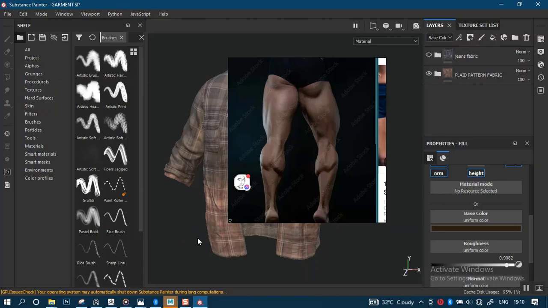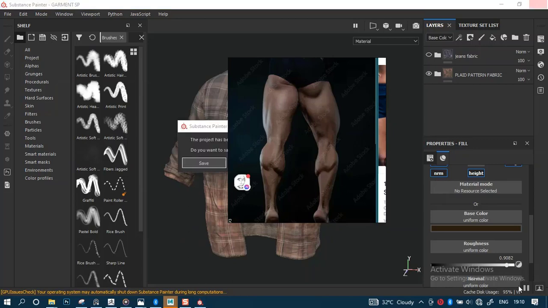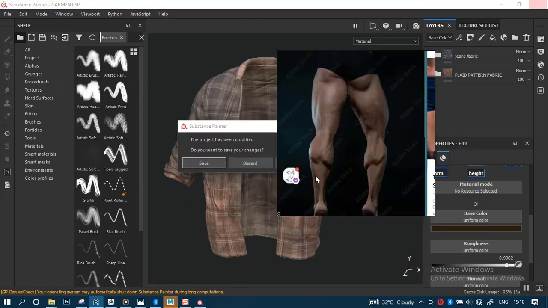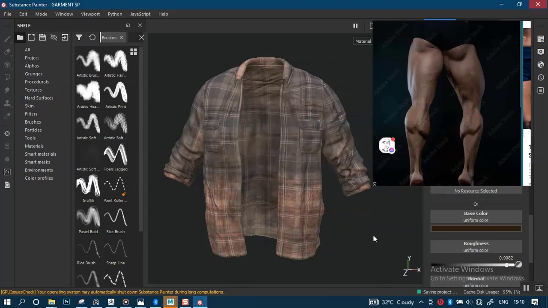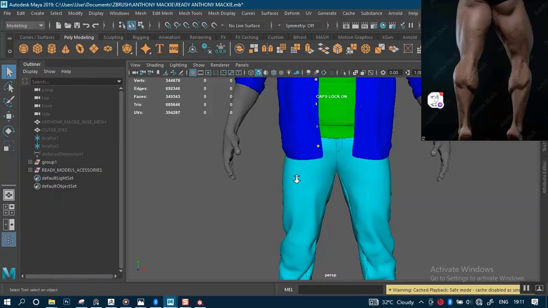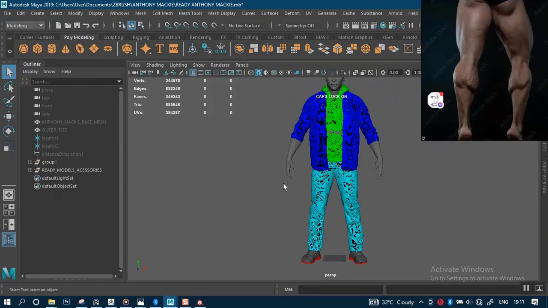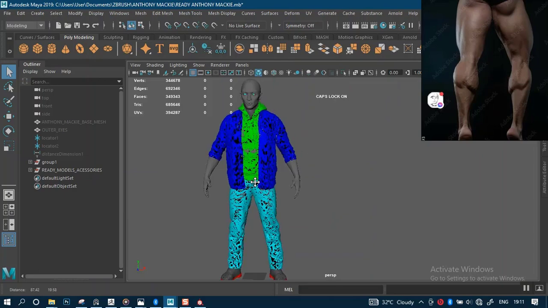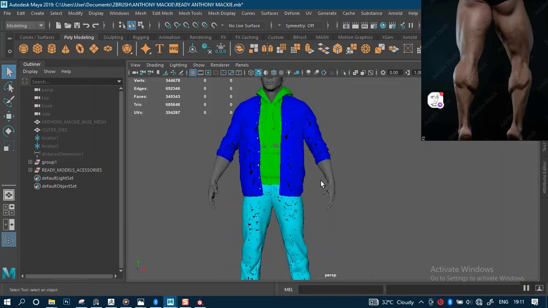You click save. Then inside of Maya, we're going to need to export all of this as a single piece. We already have everything set up as we want it to. Everything is set up correctly.